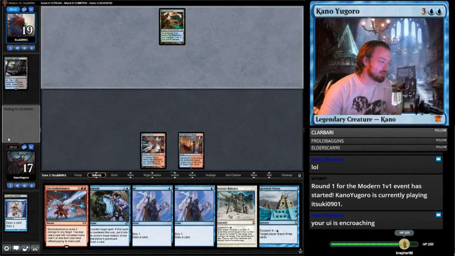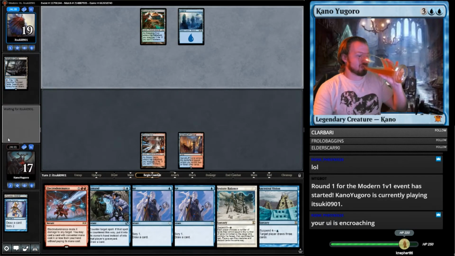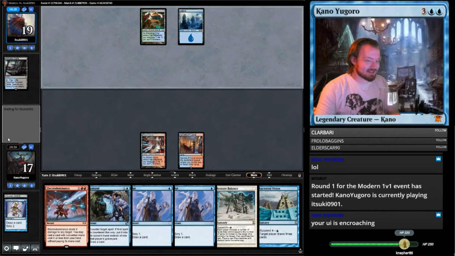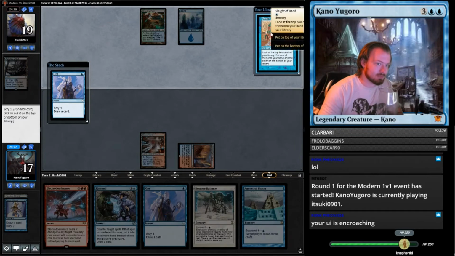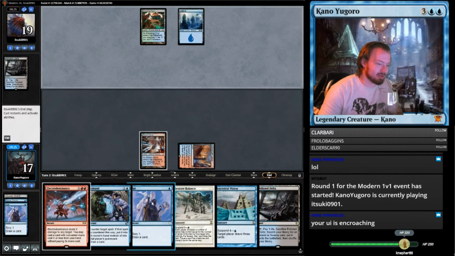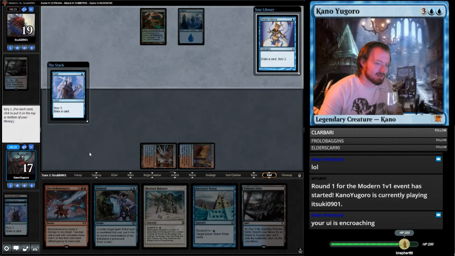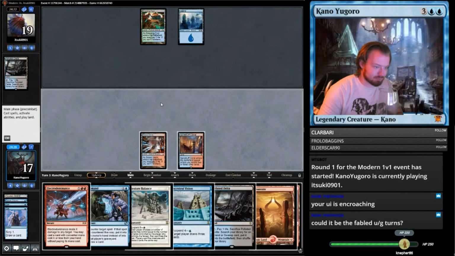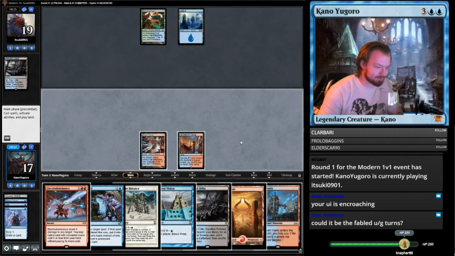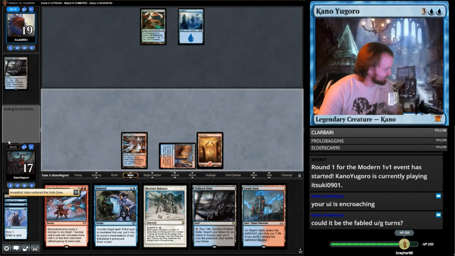Opponent finds a Breeding Pool, tapped. Plays an Island. Oh, we opt. Sleight of Hand to the bottom, draw Polluted Delta, and we opt. Serum Visions to the bottom, draw Mountain. Untap. Draw Steam Vents. Play a Mountain. I'm actually going to suspend this Ancestral.